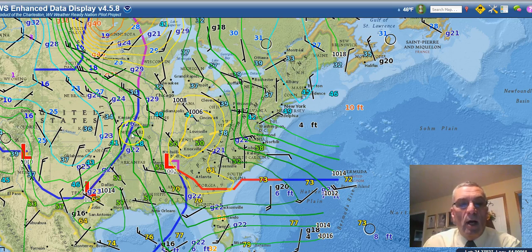Let me show you what's going on at the surface, because we have low pressure that is now moving into northern Alabama, central Tennessee, and there's a trailing warm front. And you can see how the isobars, actually that low is a little further north, judging by the pressure field that's being drawn. I don't know why sometimes the automated map doesn't put the low in the right spot, but it's probably somewhere closer to Knoxville. And there's a trailing warm front, and you can pick it out. I'll zoom in a little bit here.